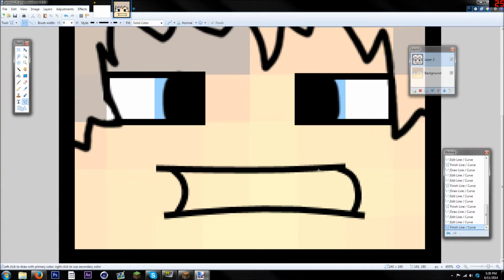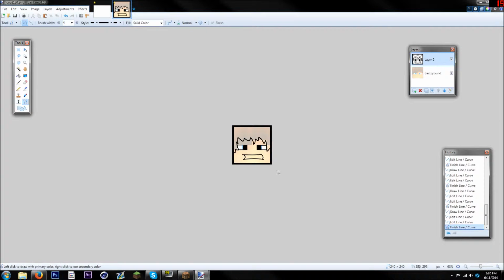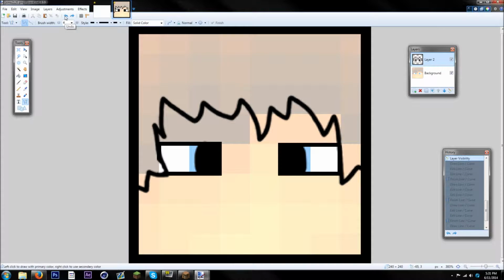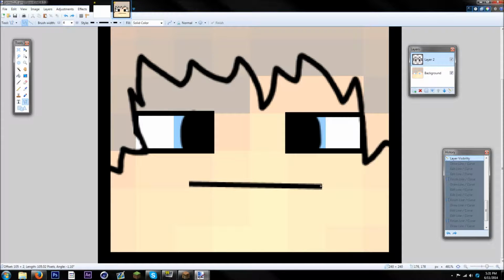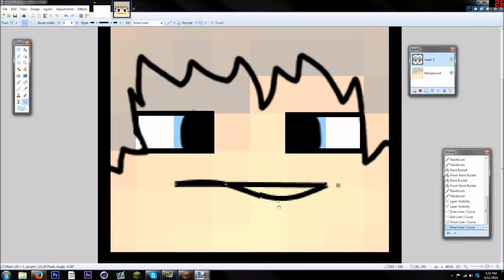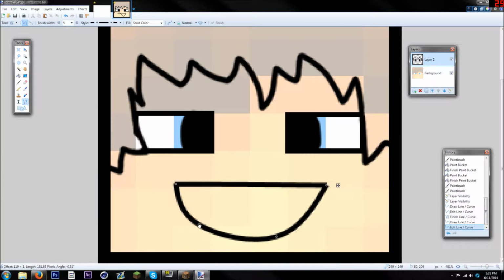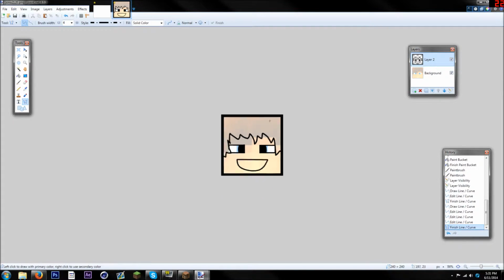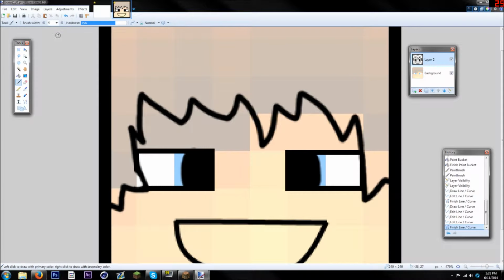Yeah, that's one way that you can do the mouth, which I'm not going to use because it doesn't really suit the guy's skin, but you can do it if you like it. I'm going to show you a happy smile look, which is super easy to do. Just draw a line and then draw the line again, and then just put the little selection points down, which gives it that little smile. It's actually a huge smile, but anyway, that's super easy to do as well.